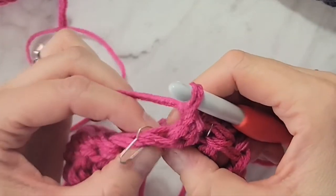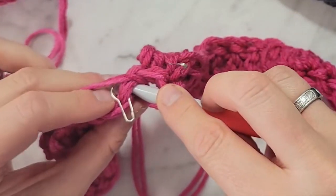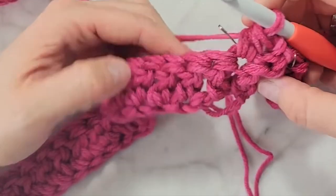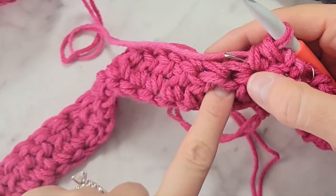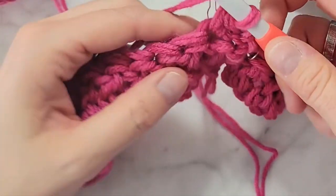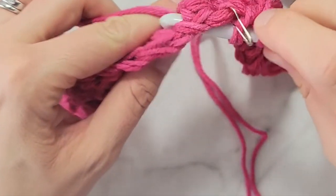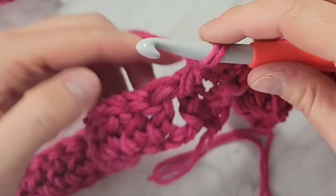Our first stitch is going to go in the marked stitch, which is going to be a half double crochet into that marked stitch. And then we're going to do an offset double crochet for the rest of the round, which is placing double crochets between each of the posts. So yarn over, insert your hook in between the next two posts, yarn over, pull up a loop, pull through two, pull through two.